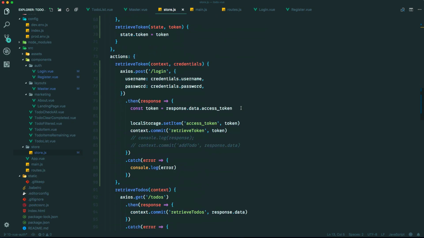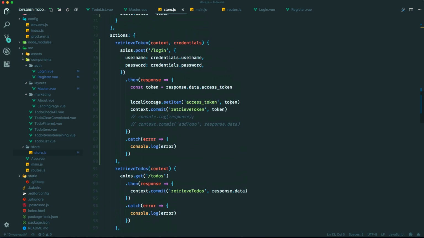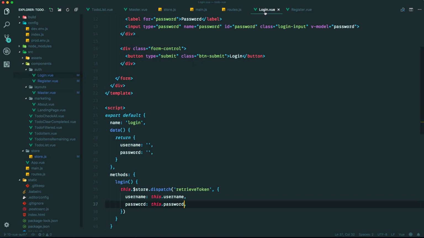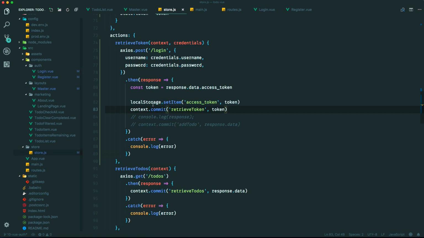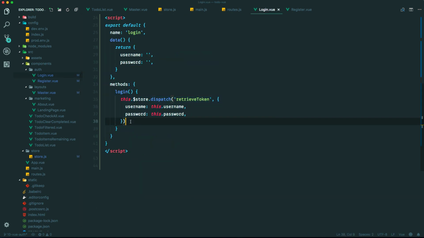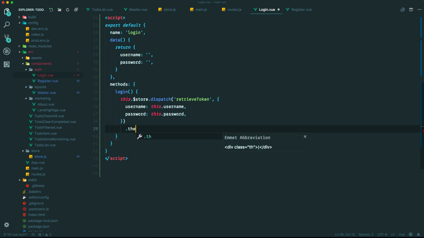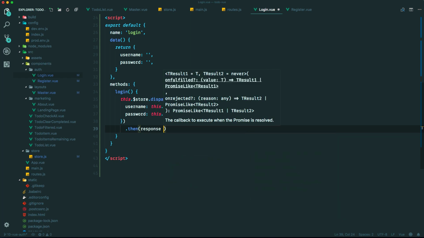We can do it in here where we have a successful response, but to me it makes more sense to put it in the login component because the login component is responsible for that piece of logic. So here is where we're calling it, but this is an asynchronous operation. So how do we let the parent know that it's done? We can actually call .then the same way we call it as a promise using Axios.